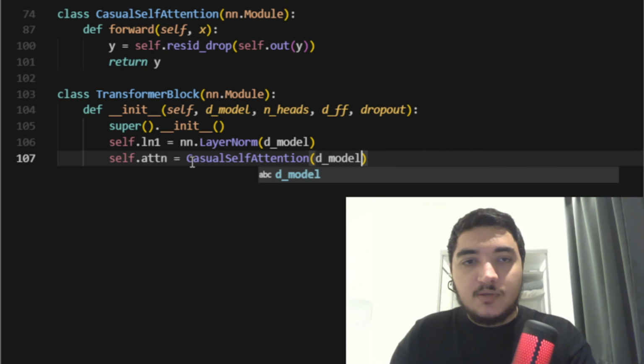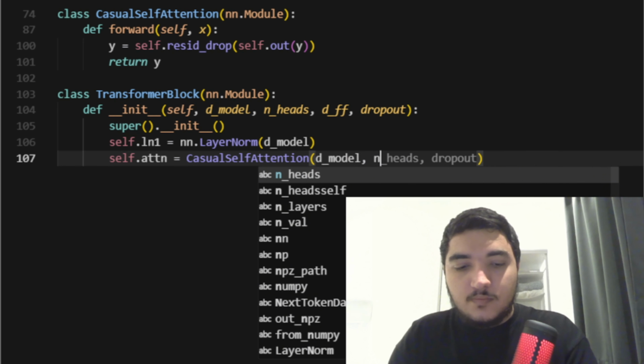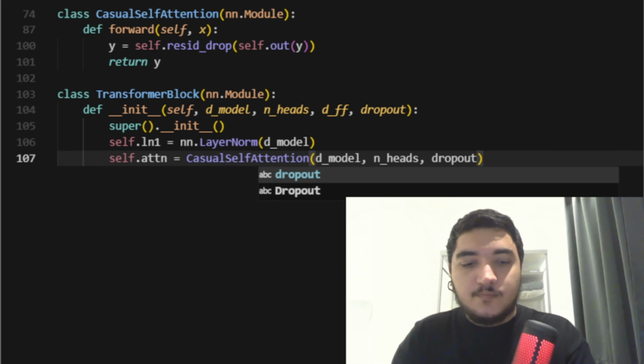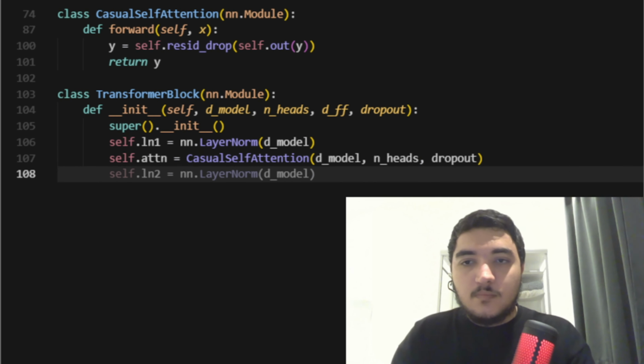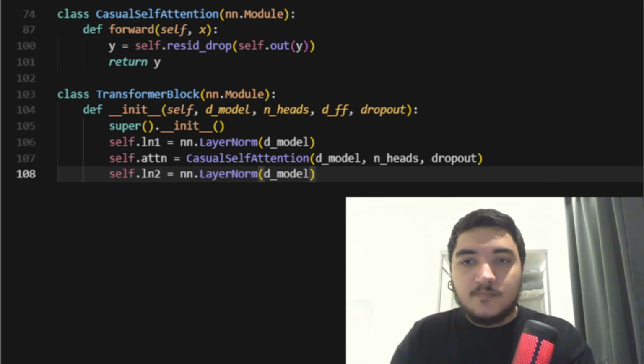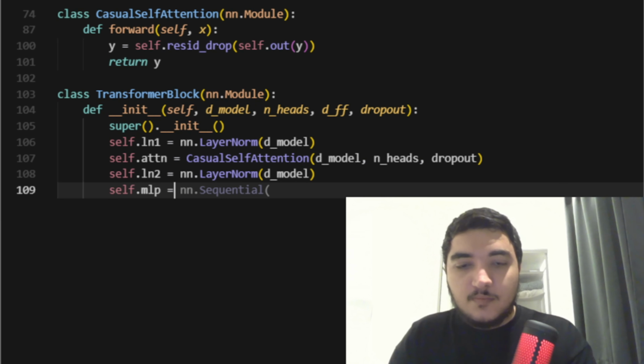Add the parameters, the d_model, and heads and dropout. Now we can make the self.ln2 equals nn.LayerNorm, d_model. Then self.mlp equals nn.Sequential.